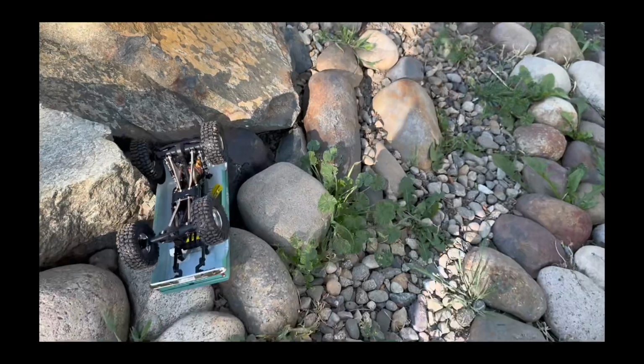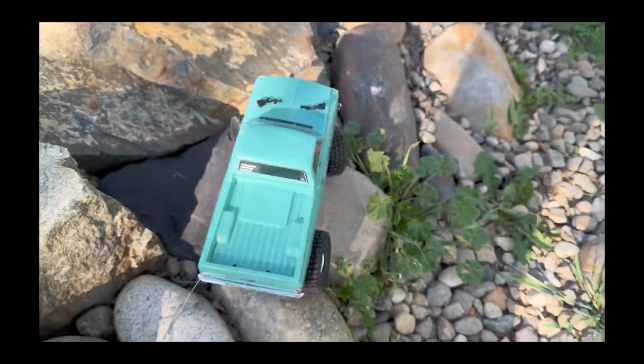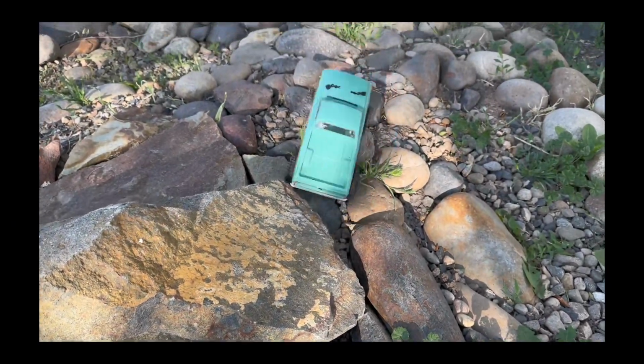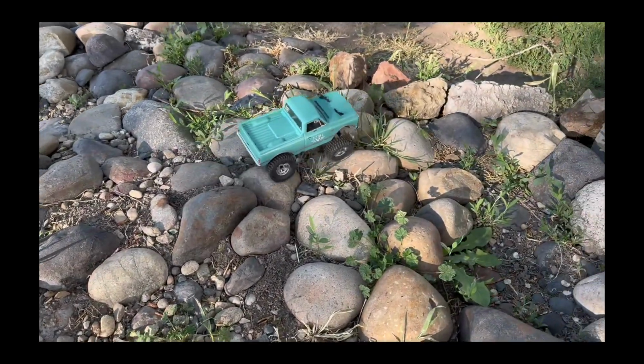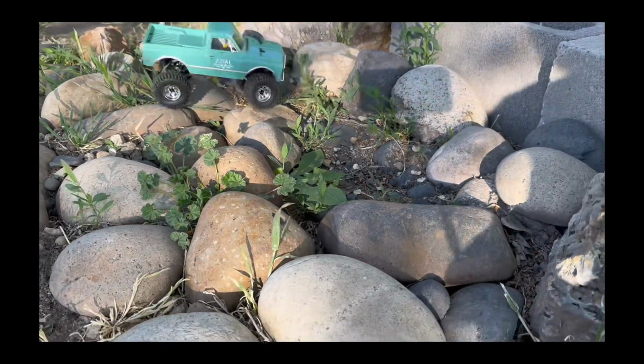Wow. We might have to do a little more shock tuning because the shocks are pretty stiff, and I think that's why the body's rolling really bad, but it's getting figured out.